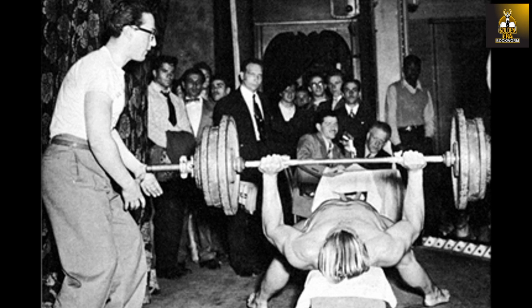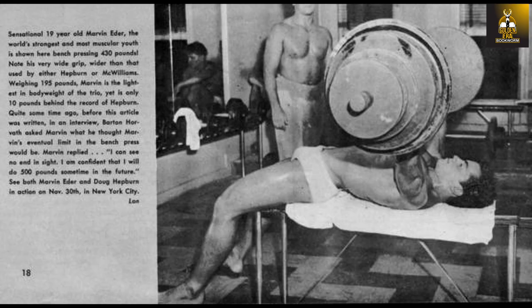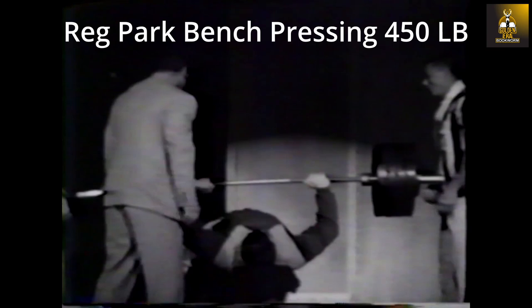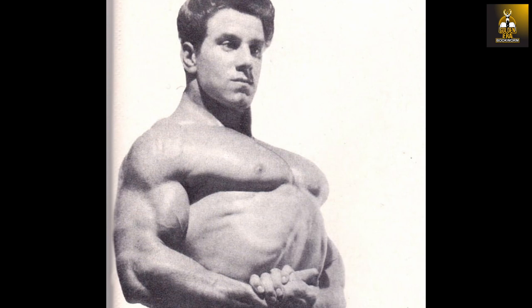Numbers in the bench press kept going up, with Alan Steffen setting new records around the 400 lb mark, and finally Doug Hepburn breaking the 500 lb mark, which was quickly followed by Marvin Eder and Reg Park. Not only were records being broken, but silver era bodybuilders began realising the relative ease at which the chest muscles could grow. In the silver era therefore, a large masculine chest had become the new aesthetic, and the new desired physique was to have a massive chest with slabs of pec muscle, like a chest of armour.